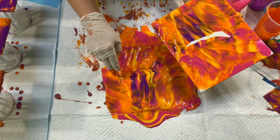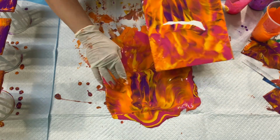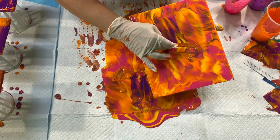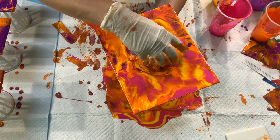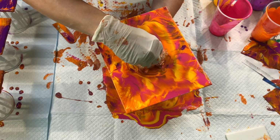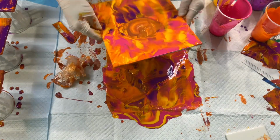Oh, too bad. So what happened there was I just didn't press hard enough in the middle, and I got this white space. And unfortunately, the more I played around with it, the worse it got. And so I had to re-dip.